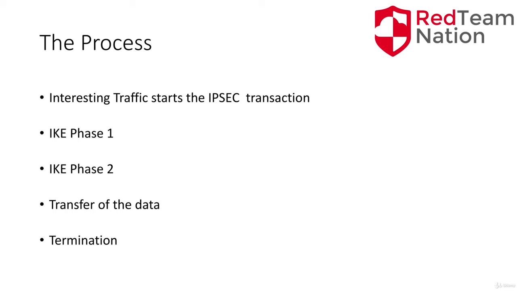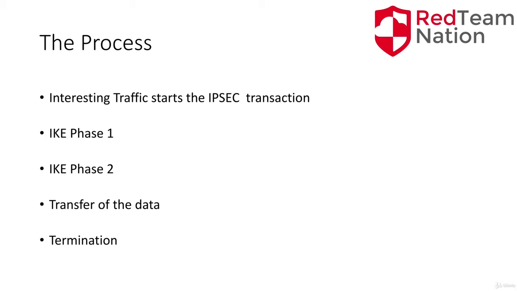So once phases 1 and 2, which is more the negotiation start, we'll have entire videos on each phase. It's important to understand what happens in each one of these phases when troubleshooting tunnels or trying to put them up yourself, but we're not going to touch exactly what these are in this video. So once the phases and all negotiation, all the keys are done, everything's been set up, everything's secure, we now have data transfer, which is our normal state of the tunnel. Traffic passes back and forth.